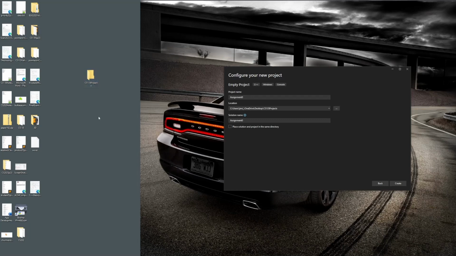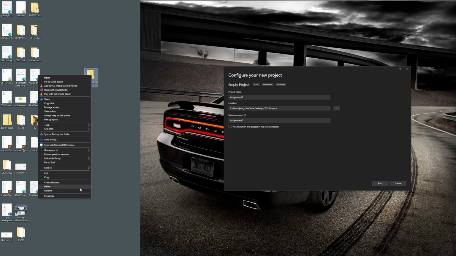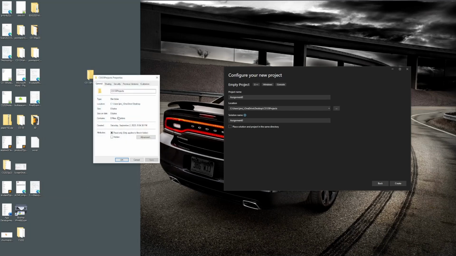Okay, so we have to be able to tell Visual Studio where the location of this folder is. If you right click on the folder and click Properties, right here it gives you location. So it's my C drive, users, Jimmy, OneDrive, desktop. Whenever you see this slash symbol, that really means a folder. So you have C drive, then a folder called users in the C drive, then a folder called Jimmy underscore, or in your case, probably not Jimmy. It's going to be whatever username you have on your Windows machine.